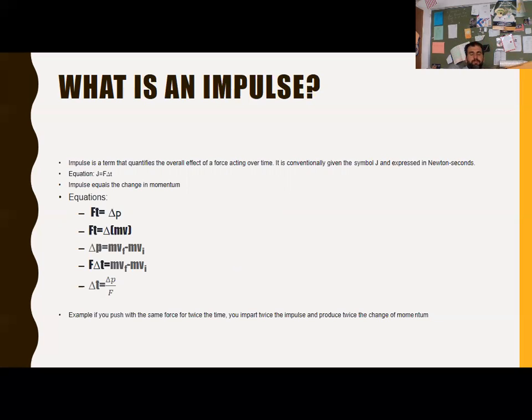Who plays a sport? What does your coach tell you that you need to do a lot? Like when you're hitting a baseball or a softball. No one in here plays baseball. Sorry, Jerry. When you shoot a basketball, you need to do what? When you hit a volleyball, you need to do what? It's the most important part of a shot. You're kind of right. It's your follow through.